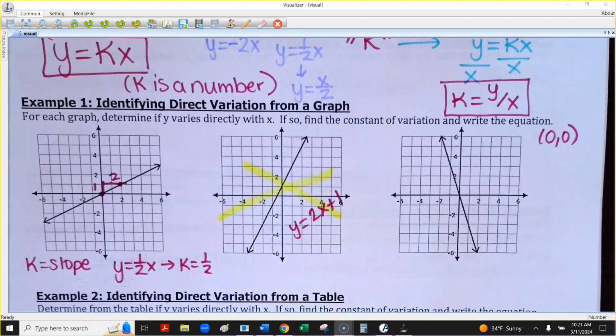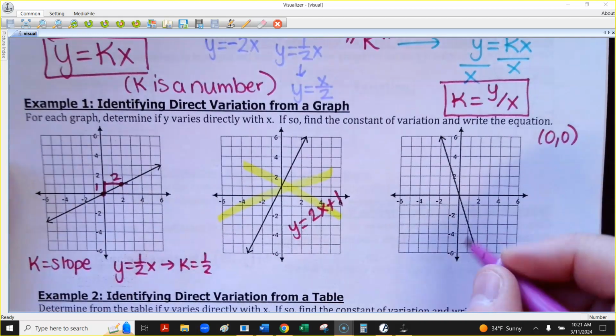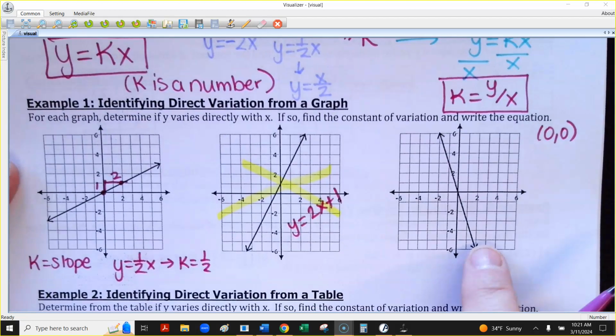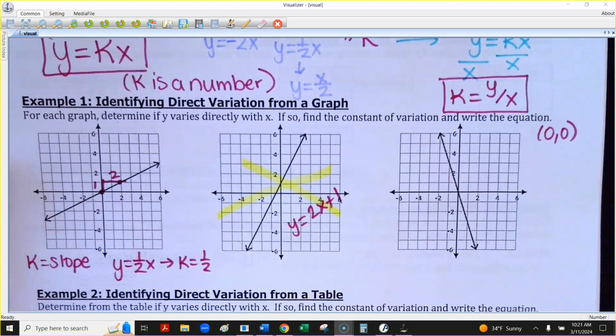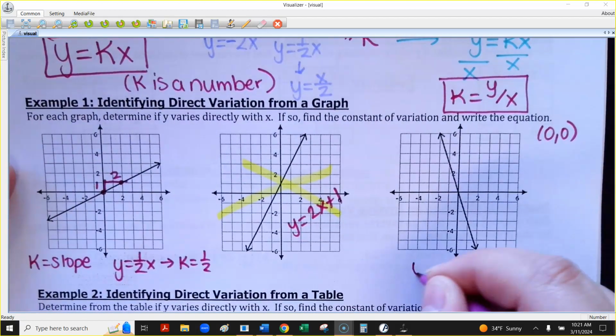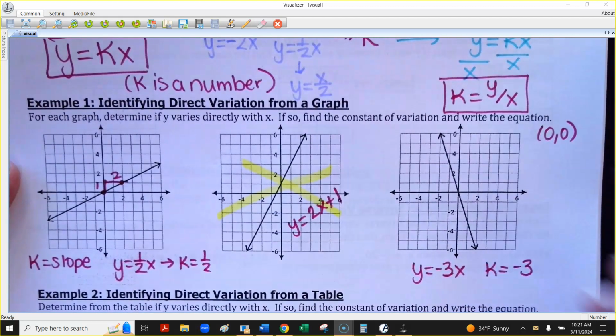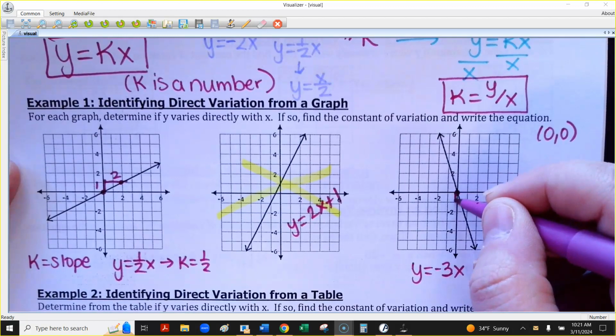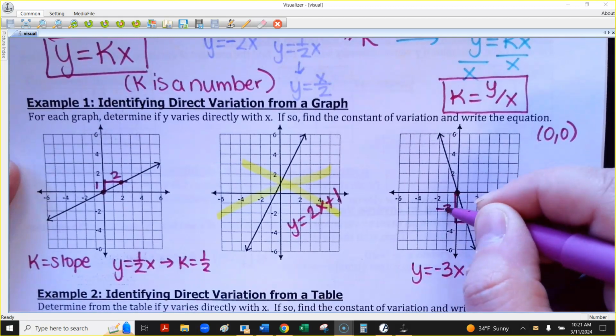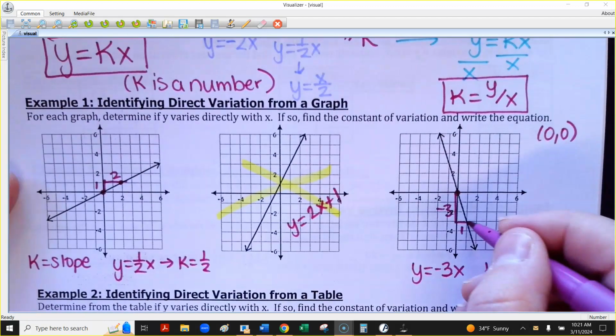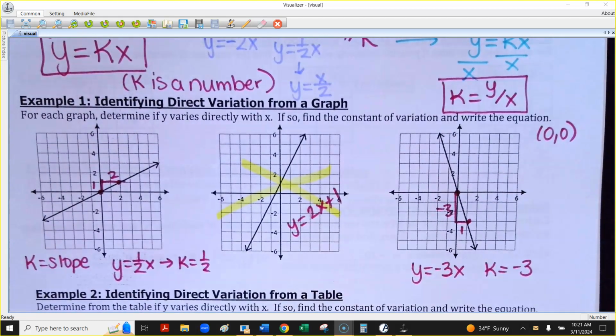This one, though, this one is, can anybody tell me what the slope of that third picture is? -3. This should just be -3x if it asks you for the k value. It's just the slope if you have a line. So you're just going down 3 over 1. If you grab 2 points that go right through a corner, just do like a little slope triangle there. Just -3x. Should not have a y-intercept if you're doing a direct variation.